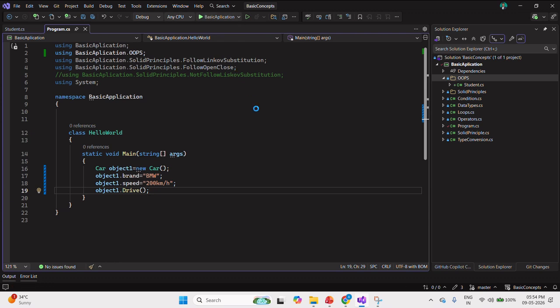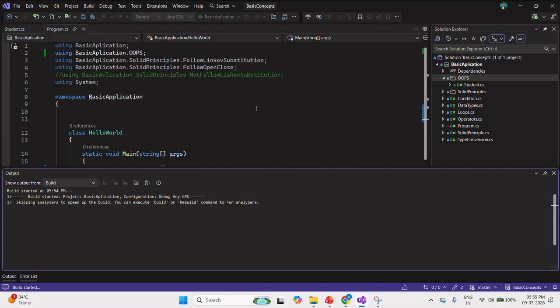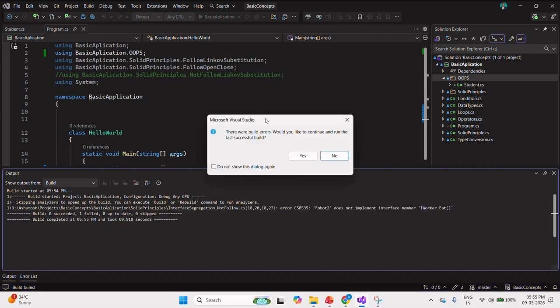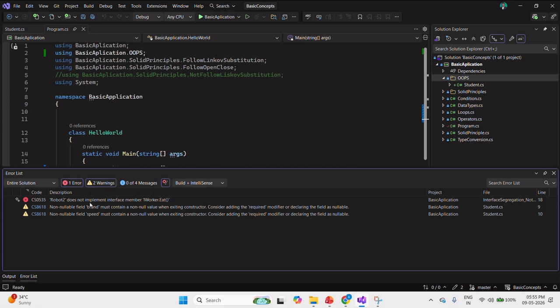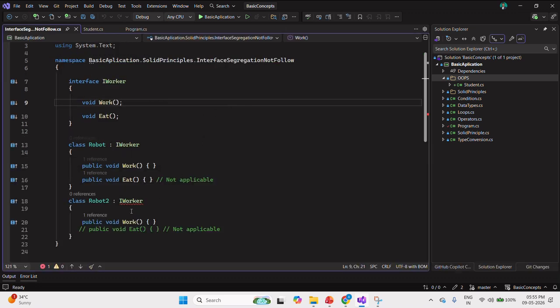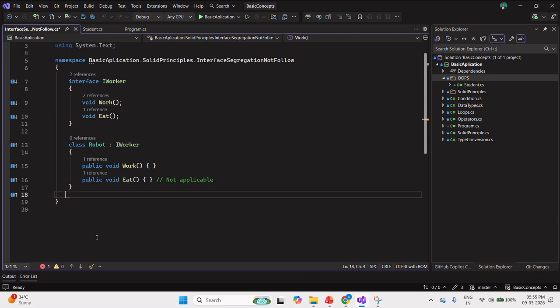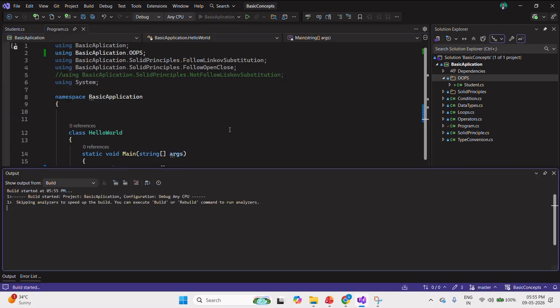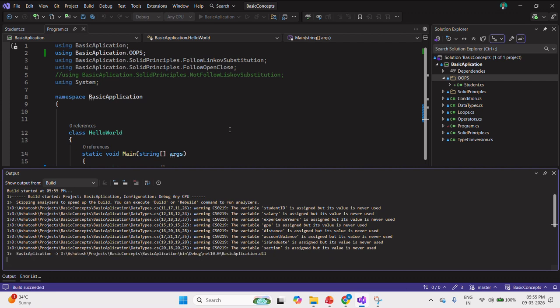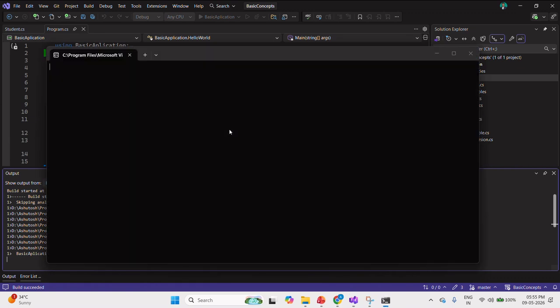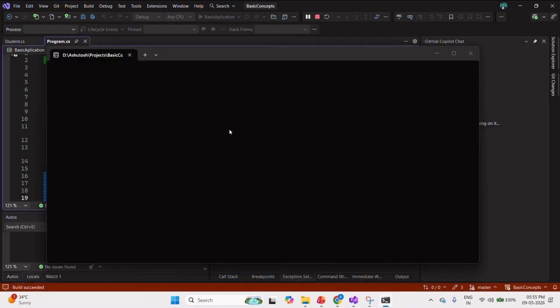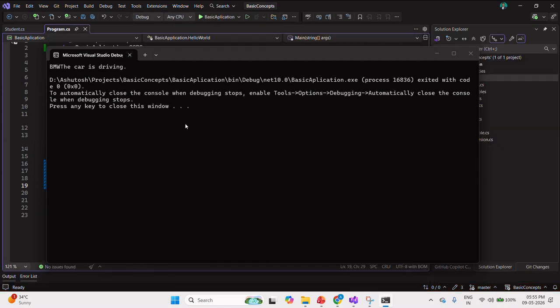Let's run the program. There is some syntax error somewhere. So you can see here BMW, the car is driving.